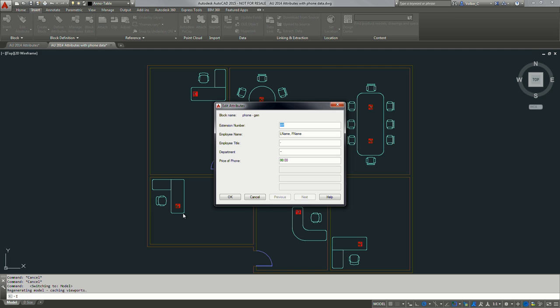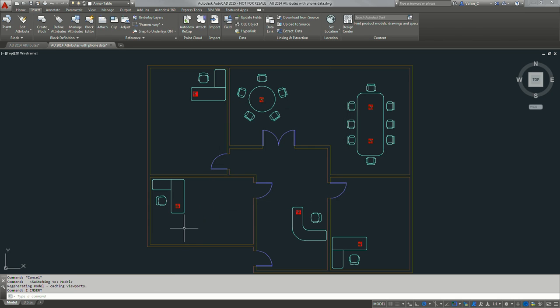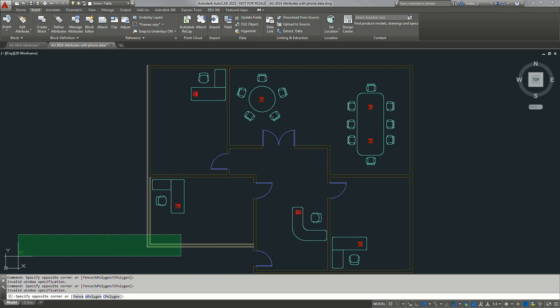And I'm just going to go ahead and insert this. I've already got information in the drawing that I need on the desks. All right, so I'll just plop it here off to the side. I go through all the rest of the AutoCAD prompts. And I may have canceled out on that. But what I'll do now, yeah, I did cancel.